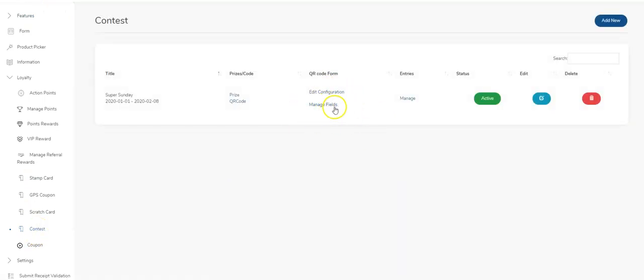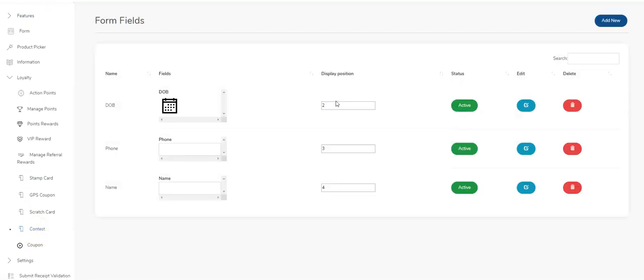Okay, let me go back a step here. You would create fields of information that you'd like from your customers. For example, their birthday, their phone number, their name, favorite color, shoe size, whatever you'd like to ask them, you can here. And when they scan the QR code, they'd be prompted to give this information. And this information will then automatically populate into their profile. So let's say you've got an app that you only ask for their email address to create a profile. You can ask for more information when they scan a QR code.